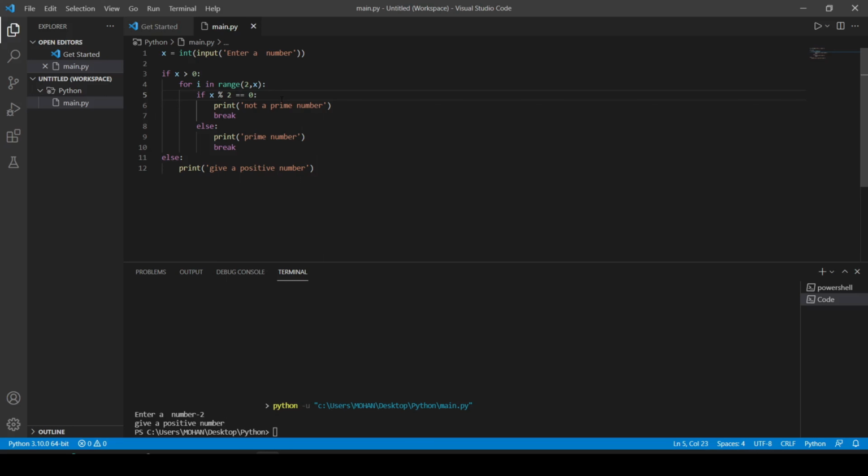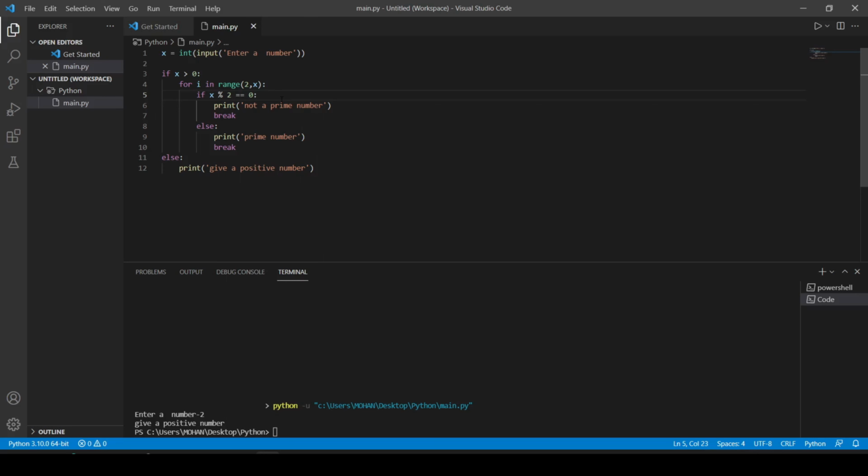What it means is the number will be in the range from 2 until the number x. Let's say x is equal to 5. The range is going to be 2, 3, 4 and 5, because we already know that 2 is a prime number but 1 is not.